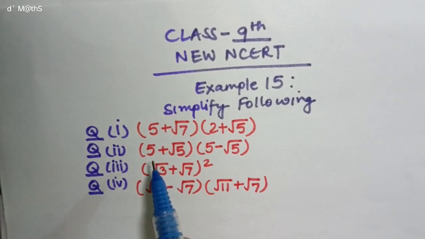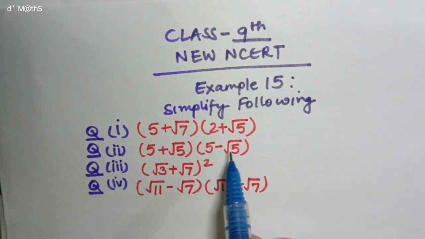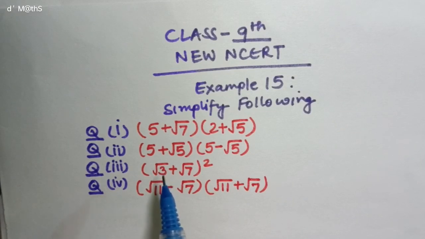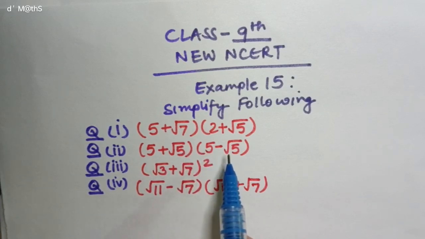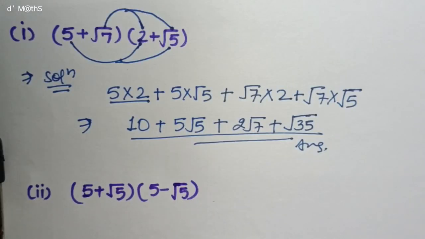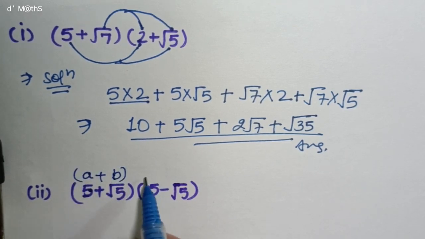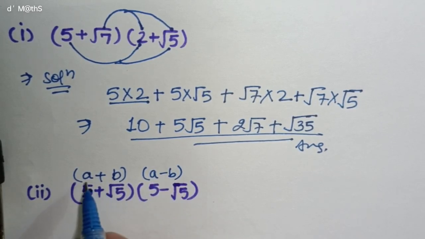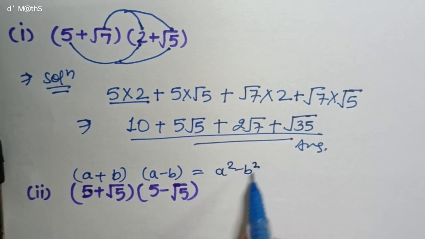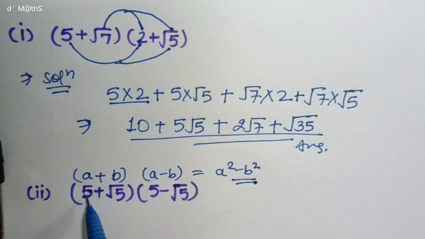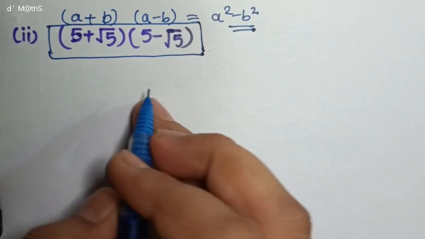Now moving to your second question, if you carefully see, you will find that this is nothing but your a plus b into a minus b type of question, okay. So the simple solution is, when it is given a plus b into a minus b, then simply expand that term and write a square minus b square. You can see in a plus b and a minus b, the 5 is the same in both the terms, okay. So now this will become a square minus b square, you know these things, so you don't have to do anything, you just expand it according to your formula, okay.